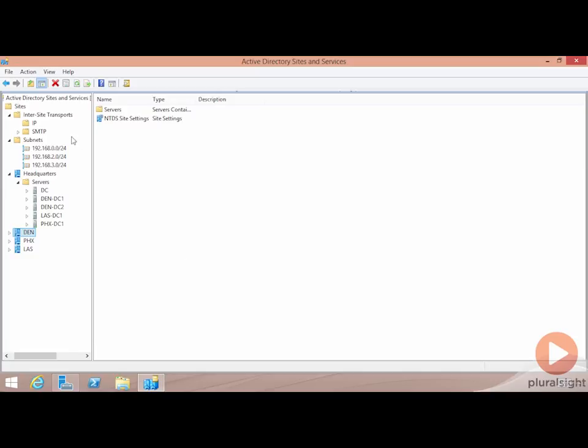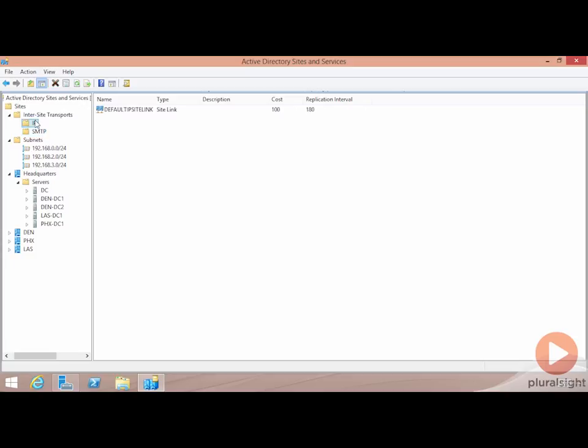If you take a look up here under inter-site transports, you'll see that we have two different types of intersite transports that we can create, an IP and an SMTP type transport. What's interesting is that this SMTP type transport is, I will guess, also kind of an artifact of a time gone past. In perhaps 99.9% of Active Directories that I have ever seen, in fact, honestly, I don't think I've ever seen an Active Directory that used an SMTP-based intersite transport. But if you have the need to, if you don't really have true IP connectivity between sites, you can use one. But again, I'm not going to show it to you because you just never, ever see this.